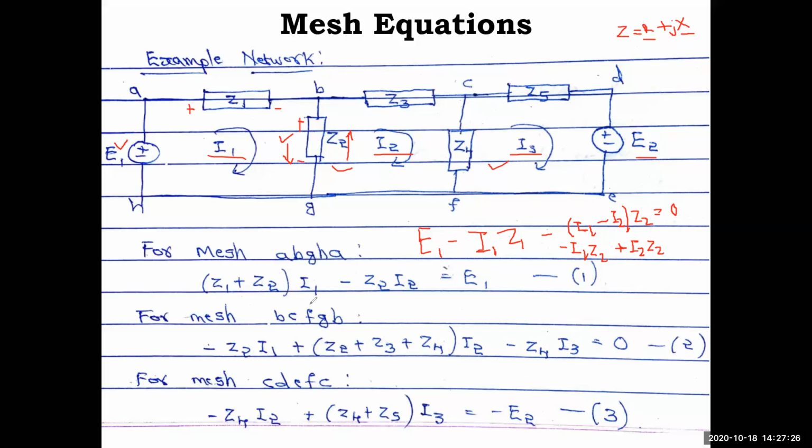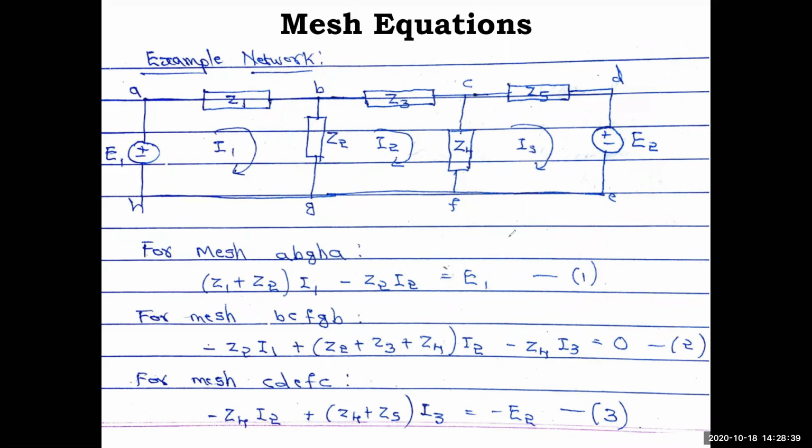So from this, sorry, I1 Z2, right? Plus, I have to write, sorry, this is plus not minus here. This is plus here outside, so E1 minus I1 Z1, minus I2 Z2. So this is minus here, here we have to write I2 minus I1. So there is a little bit of confusion here. Z1. So it is correct, the previous one only is correct, so I will try to erase this.